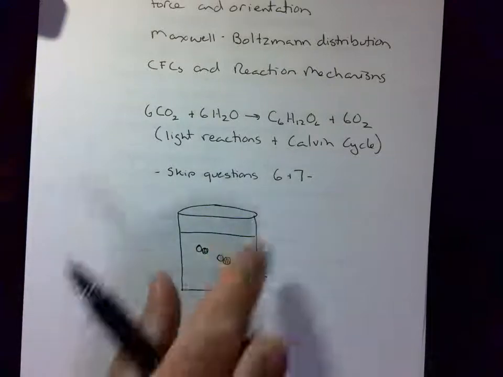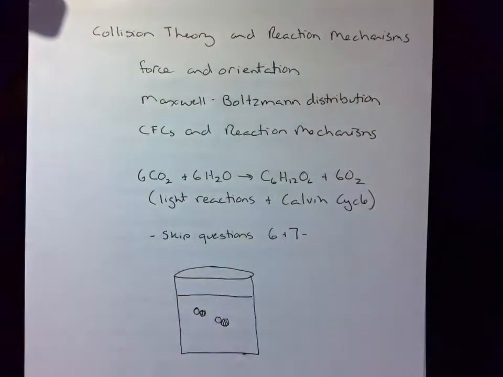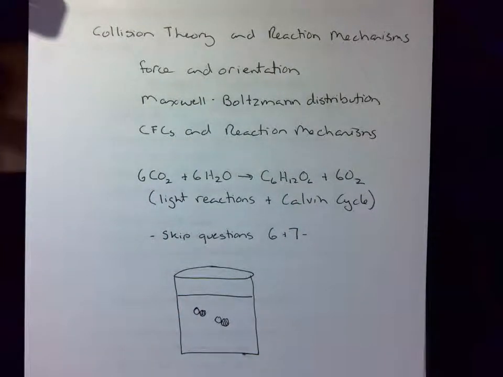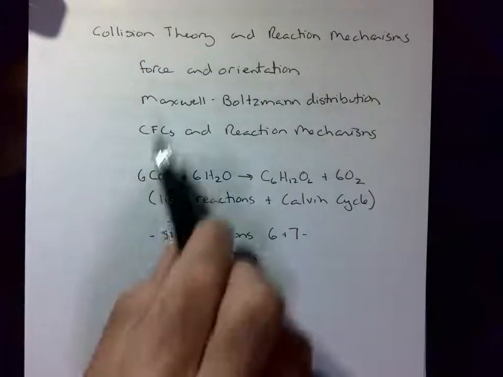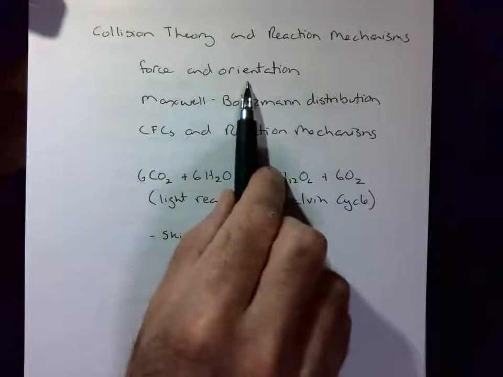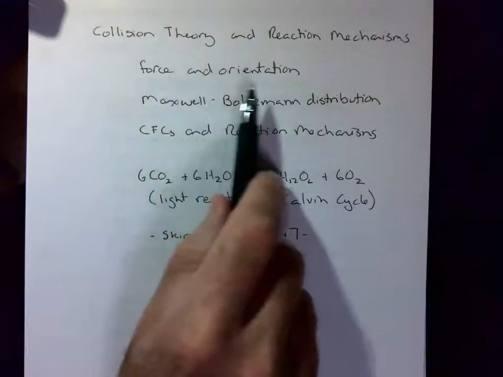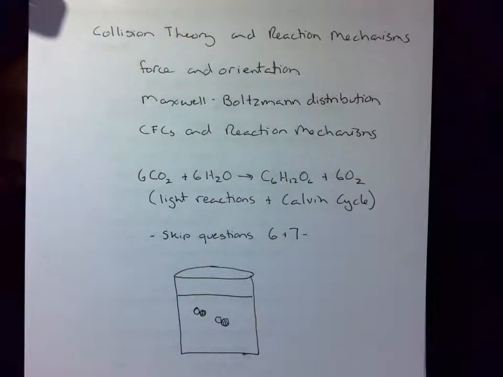Skip questions 6 and 7. Just as a reminder, you're responsible to know what collision theory is, and that is that to have a proper chemical reaction, the collisions must occur with proper force and orientation of the reactants before a reaction can take place. And because you have many molecules in a reaction, you only need some of these to have a proper collision for a reaction to take place.